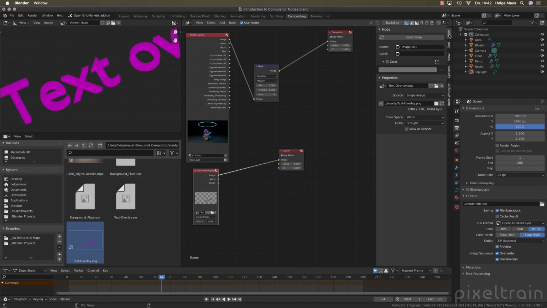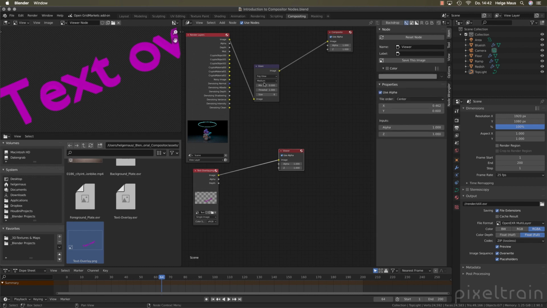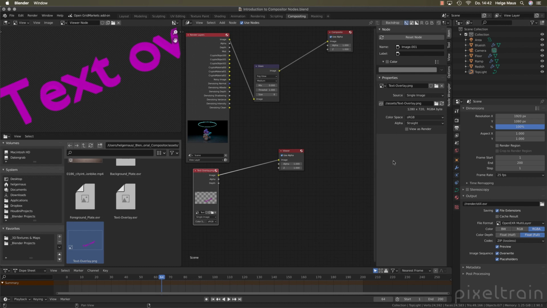I'm here in the Item tab and I've opened the properties here. You always see the properties of the node which you selected. And if you go here now to your imported PNG, you see we have a whole bunch of options here. One thing is you can switch here the source, so that it's not a single image, it's an image sequence, it's a movie. You can change these things here. You see here the path and the size, which is really important.